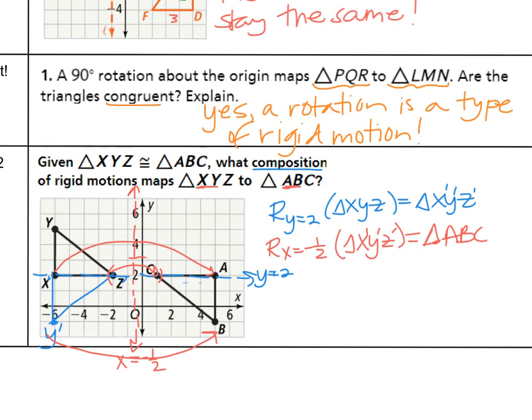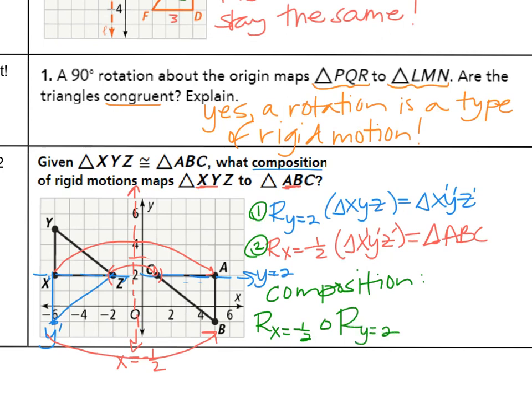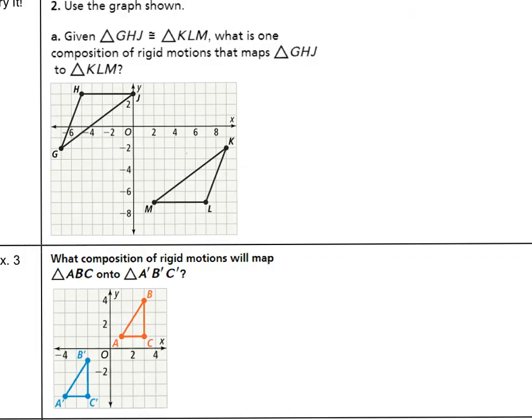So here's the other part. We have to now write this as a composition, which means we're going to write it out like how you actually would have done those reflections to get that shape to happen. So when we write out this composition, it's going to look almost like we're doing a glide reflection. Since we did this one first and this one second, do you remember that we write that second one first in the composition, like in how we write out the directions? And then we do that open circle in between. And we say, start with that pre-image, X, Y, Z, and performing that composition of rigid motions, that would get us to triangle ABC.